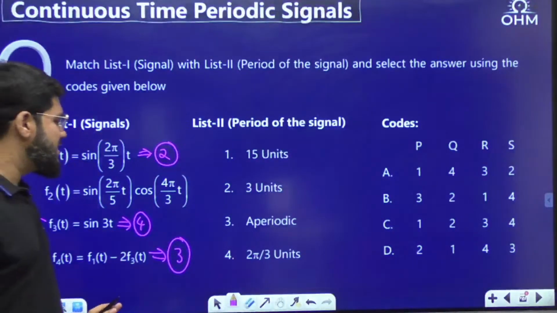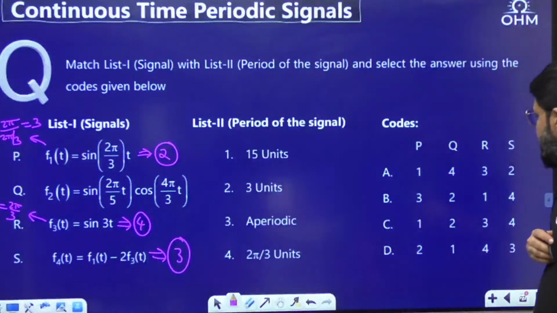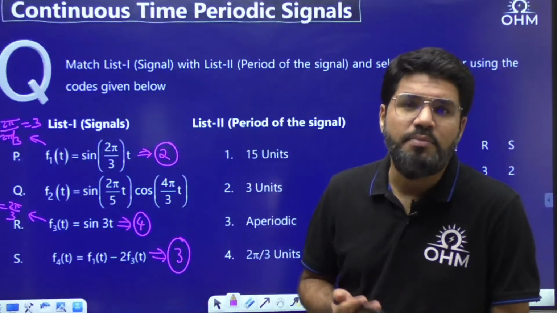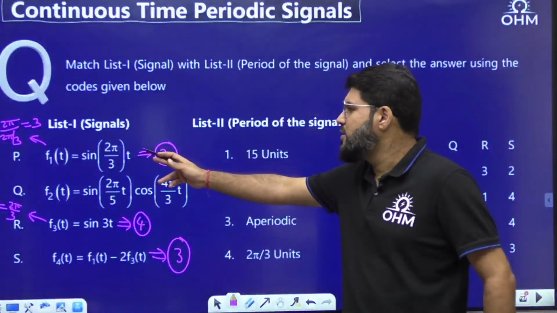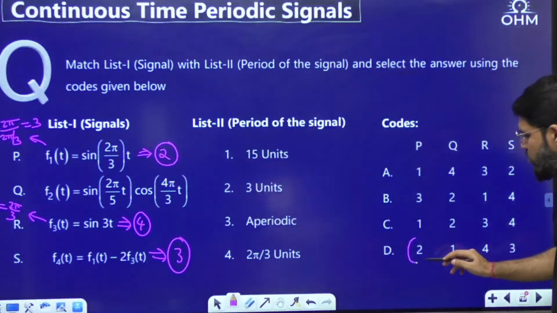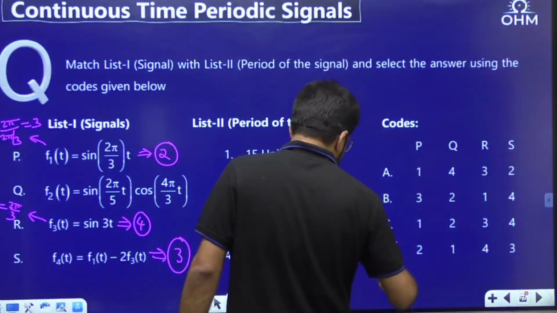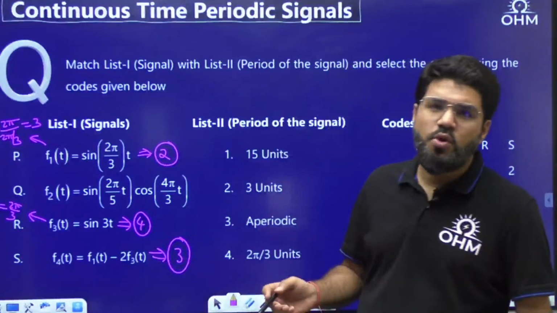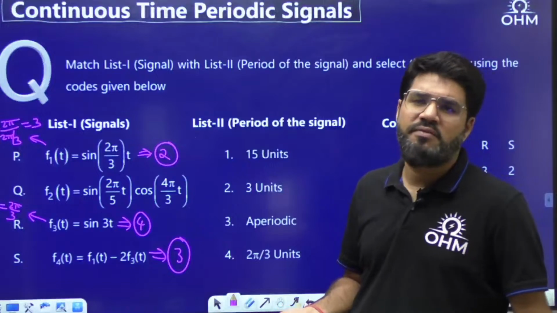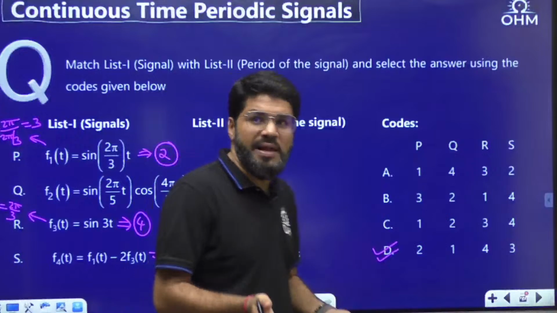By this time you can match the answers. Before this, P goes with 2. Sometimes you are lucky, not every time. Just like in the first calculation, the time period of the first is 3 and P matches with 2. P matches with 2 only in option D. Sometimes you don't have to do anything else. The answer is D, then don't check the others. In an MCQ, if you have matched the answer, don't check the others. It is not a conventional question where you have to explain everything. So it is D. But right now, my intent is to explain each and everything.